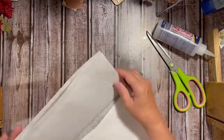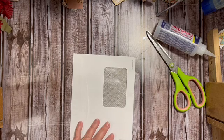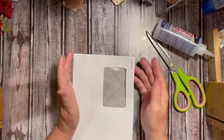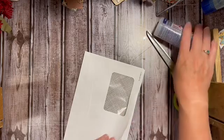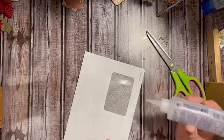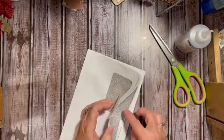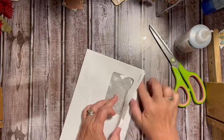Okay, I think that since I have the window, I do want to utilize it. But at the same time, and yes, I'm thinking out loud here, I don't want to make it something that goes in and out of the pocket. So I am going to close this off by just adding glue to these edges. I'm not going to go into that center part because I just closed it and I haven't put my picture in yet. Okay, yeah, anybody can do this.